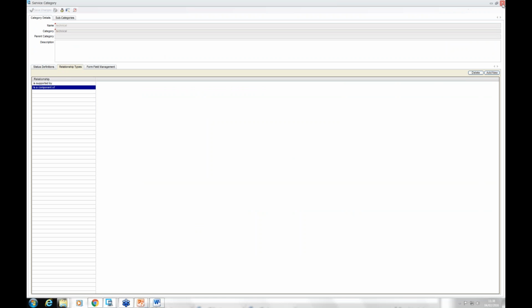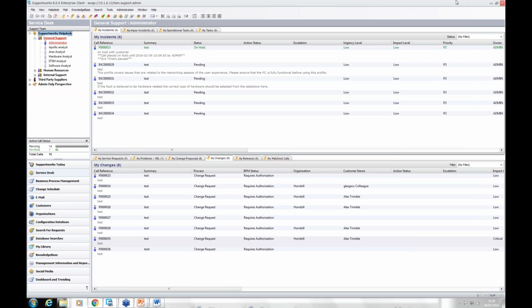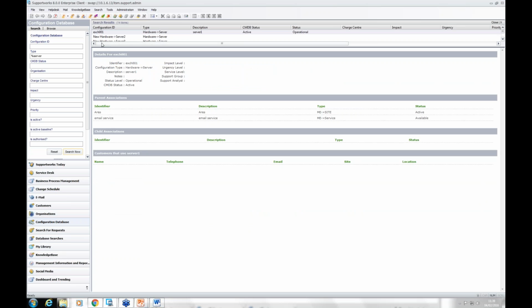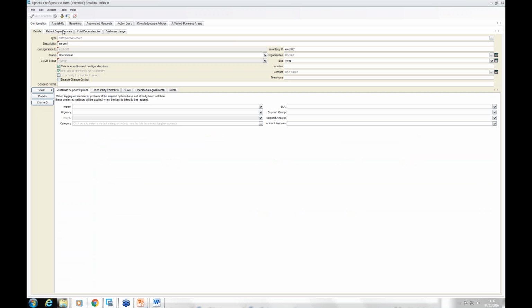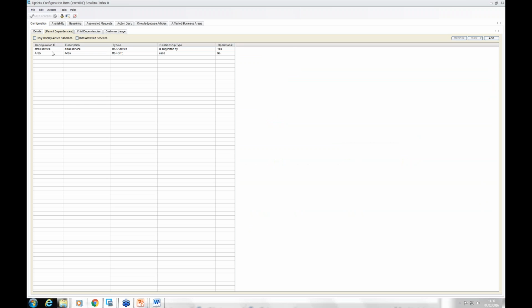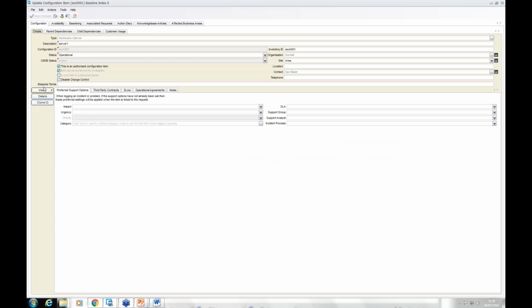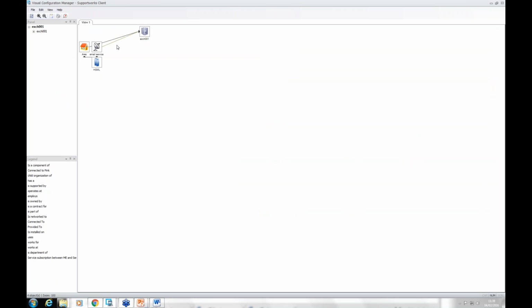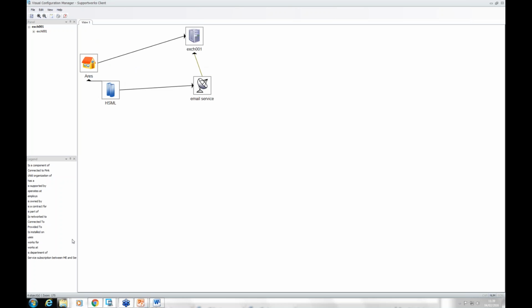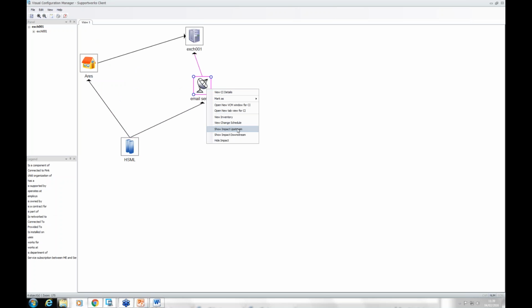So the way this then works itself into something that's useful for us is when we come down to our configuration database. Let's have a look at our Exchange. Now we know that this Exchange server is associated to a parent of the email service. So I'm then able to go and view my parent dependencies. And you may be able to see down here that there's a slight difference in the color coding of our relationships. This will give us our key of what these are related to, and we'll start to be able to show us the impact. So when I say on my email service, I want to show my downstream impact, if my email service is affected, what else is? Clearly it's just the server.